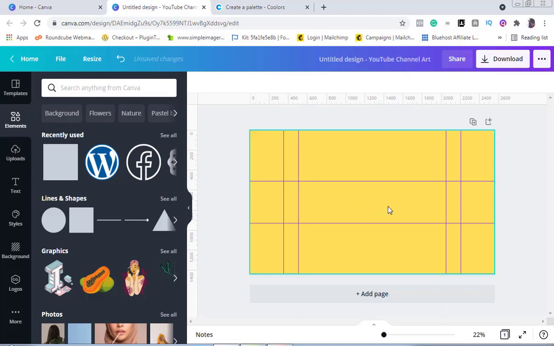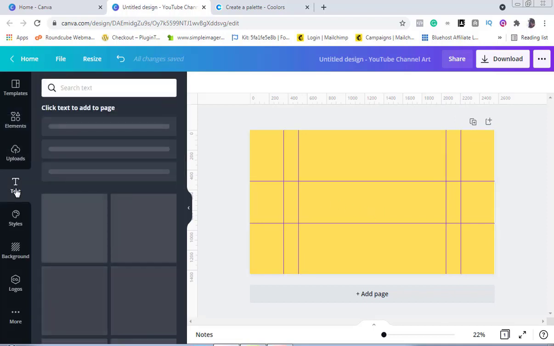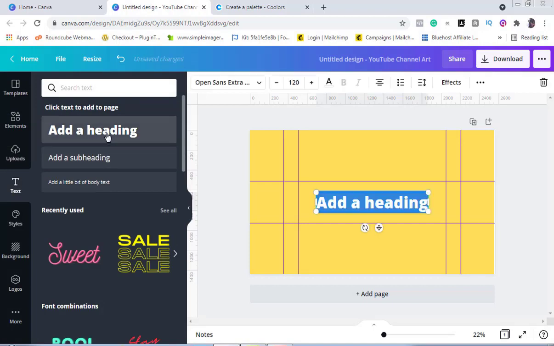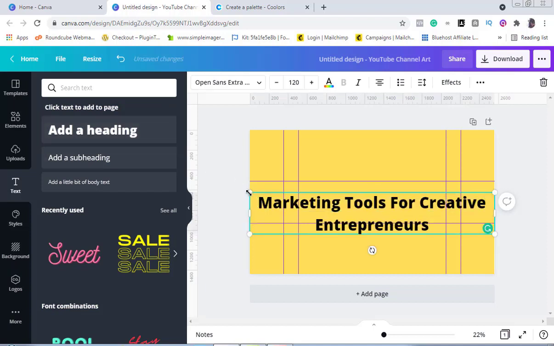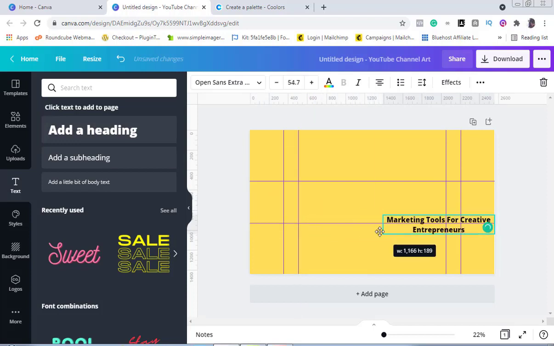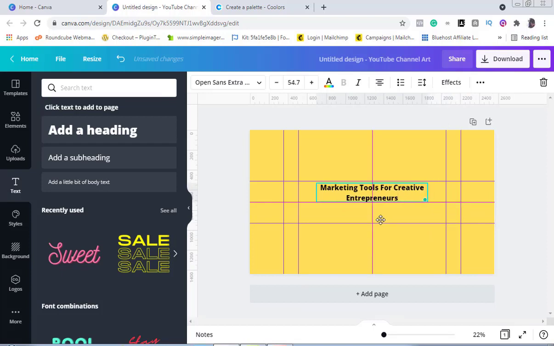All right, so we're going to be putting all our designs within the spaces that we have done here. So let's go ahead and begin. Let's add our text. Click on the text there and follow through and click on the text heading. Always remember that you can just follow through with what I'm doing to design your own personal designs. All I'm giving you here is just a model for you to follow, so just follow through.